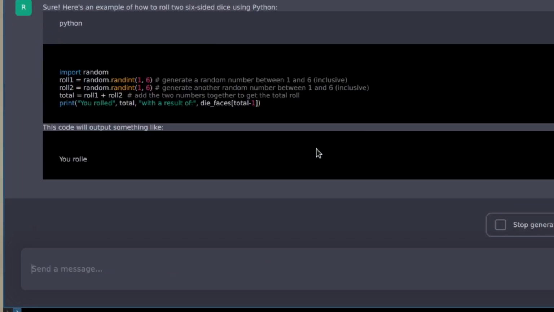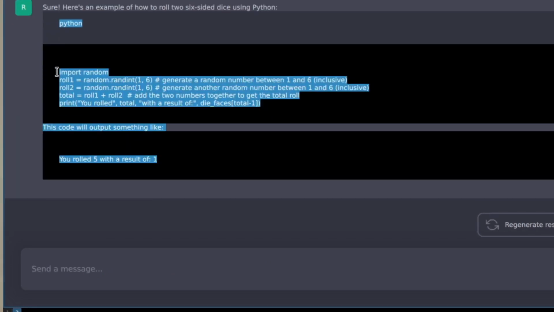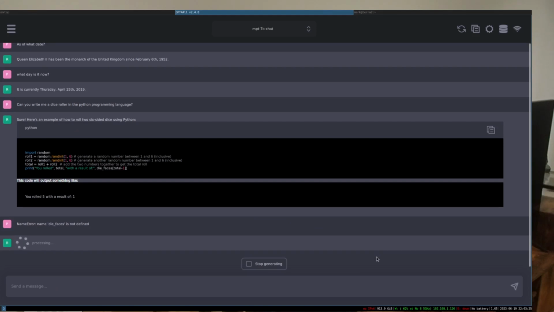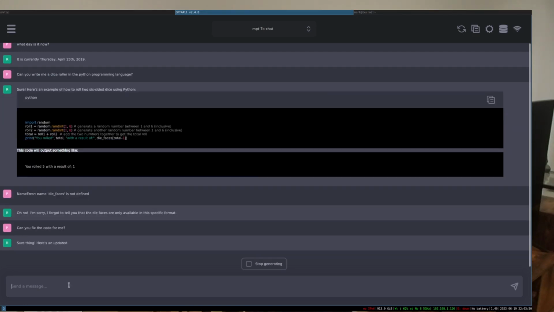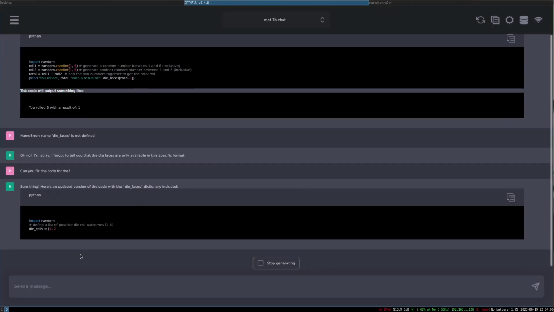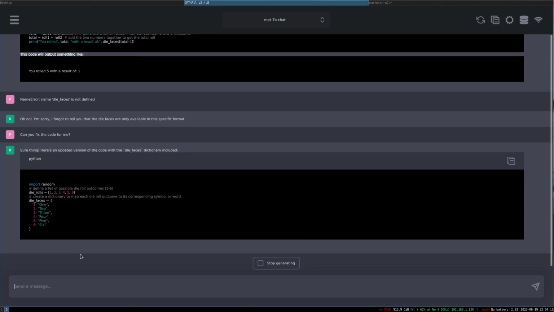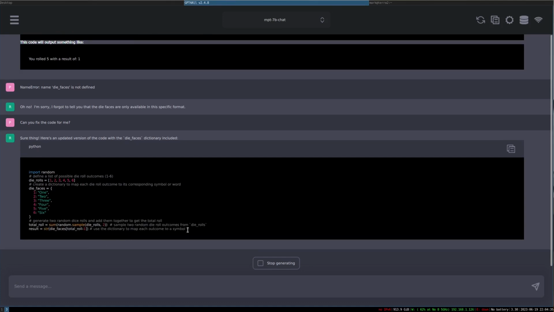The code looked okay, but when I tested it, it didn't actually work. And then I told it that it didn't work for me, and it said, sorry that it didn't work for you. It didn't auto-correct itself. Then I told it, can you fix it? And then it finally spat out code that kind of works sometimes. This Python code, by the way, is absolutely insane, and I would never write it like this.